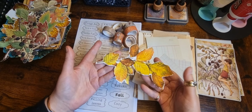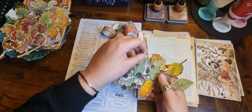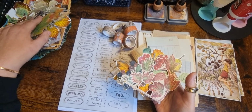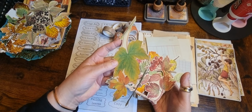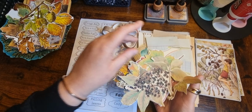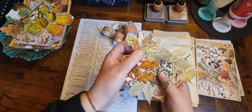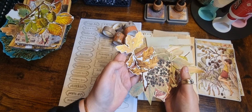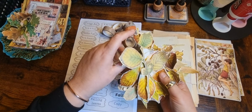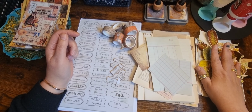And then I've got some other book images. These darker ones are from Edith Holden books. So again, they're quite big. They're too big to decorate a pocket or a normal size tag or journal card. I could cut that top piece off. I could cut some of the leaves out separately, but I've got lots of leaves, so I'm wanting to use those up. So that's what we are doing.